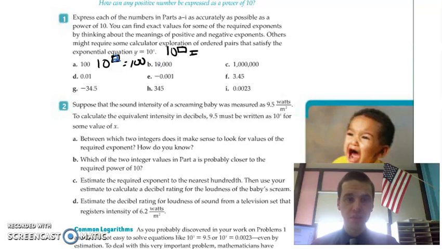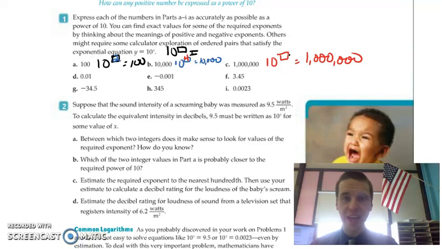What about B? 10 to what power will equal 10,000? Well, that answer should be 4. And 10 to what power will equal 1,000,000? And if you use your calculator, you'll see that that is 6. You will realize here that the shortcut, and most of you probably saw that, is that the number of zeros is the exponent here. It will not always work like that, as in, let's go to D.